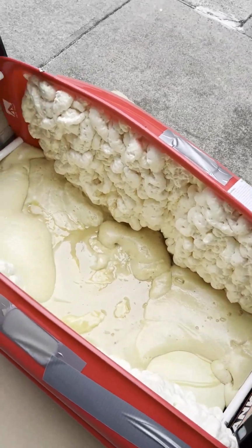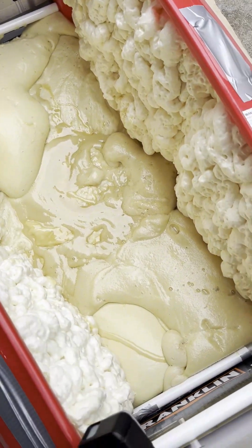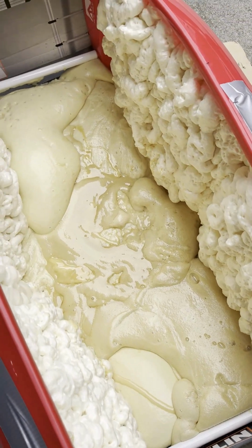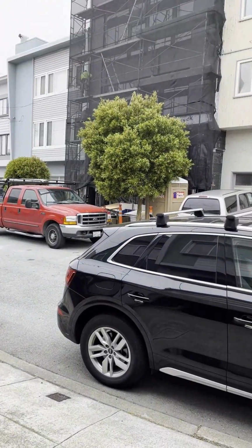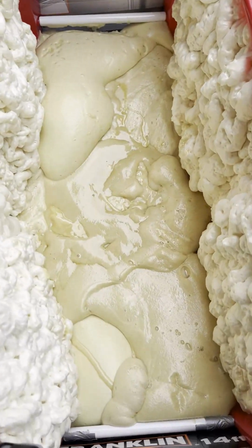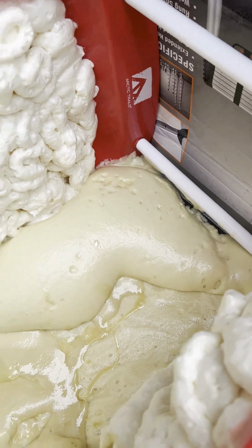Okay, so we used two bottles of the Foam-it number 3 and Foam-it number 5. Not a lot of volume. Sorry about the construction across the street. But it does. Is that a lot of foam, Reese?